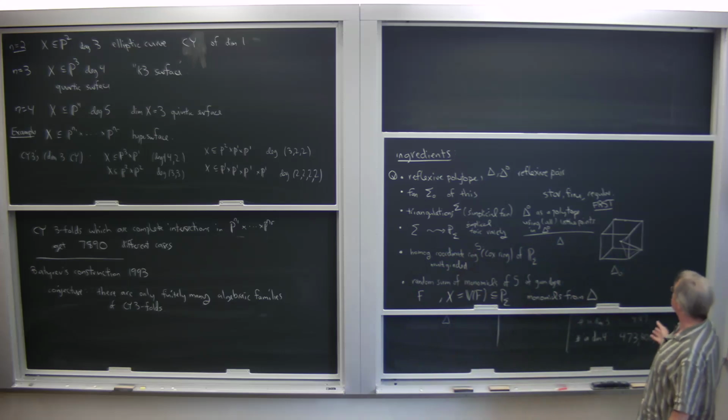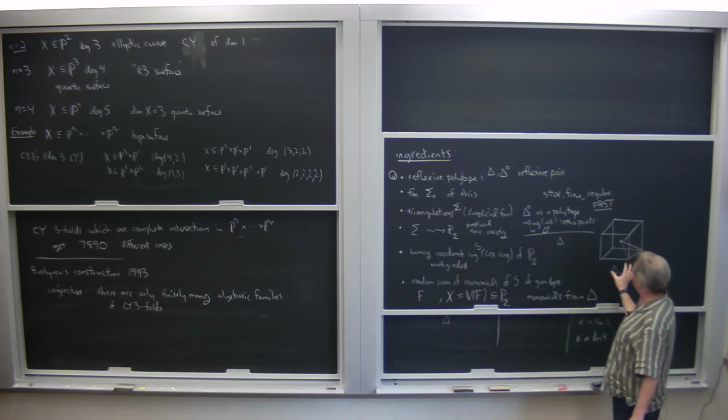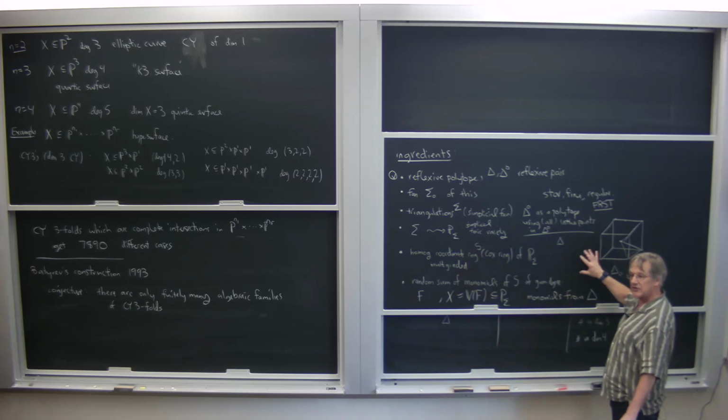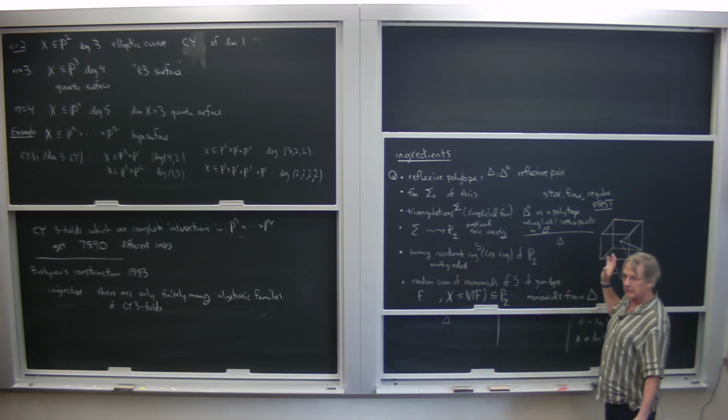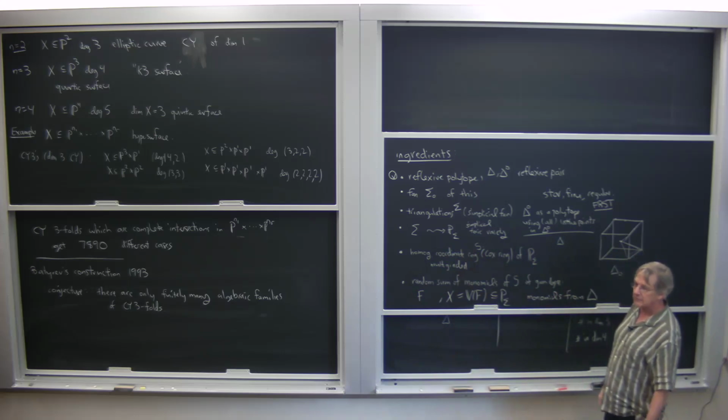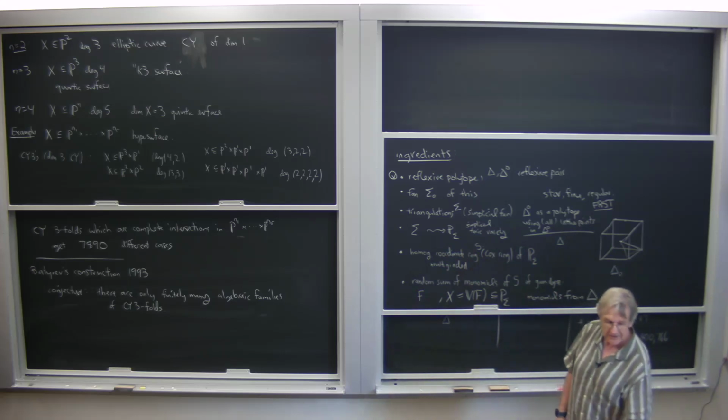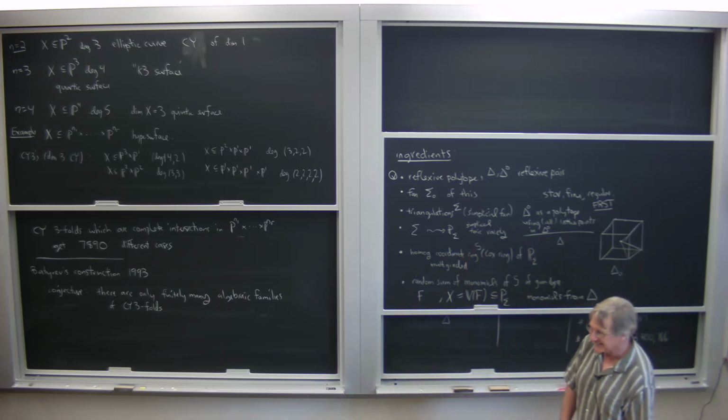What's really cool about it is that the interplay between these delta and delta circ and the combinatorics of it tell you a lot about the geometry of X. And I'll probably be saying something more about that this afternoon. Anyway, that's all for a moment. Sorry, I went over.